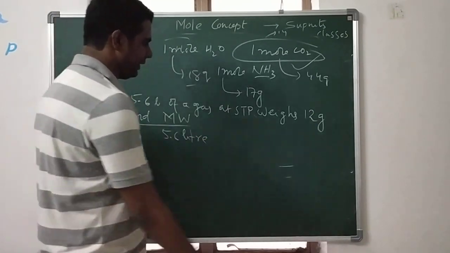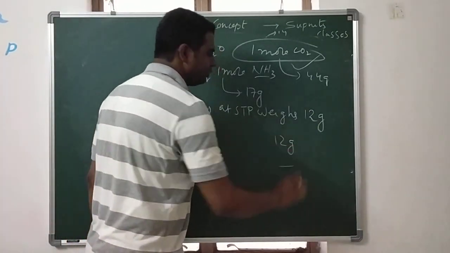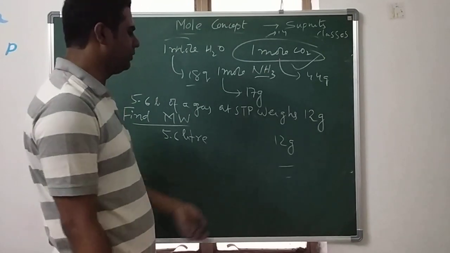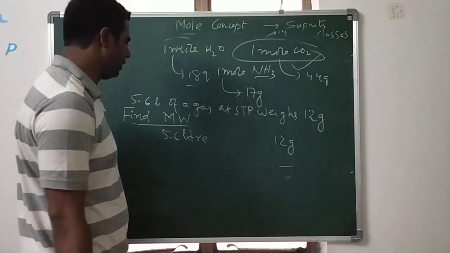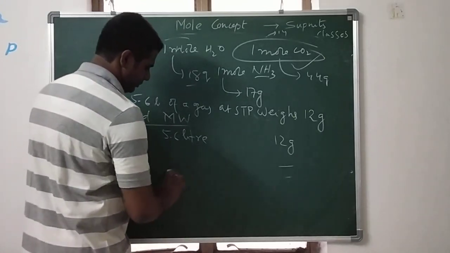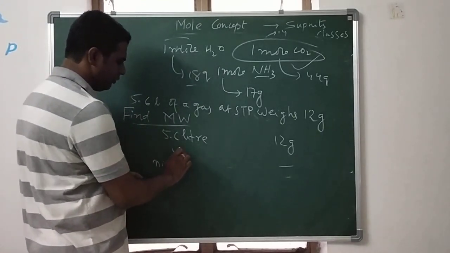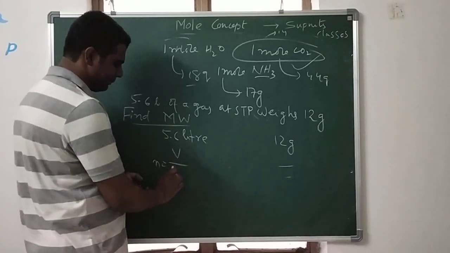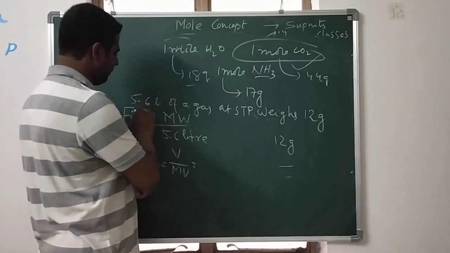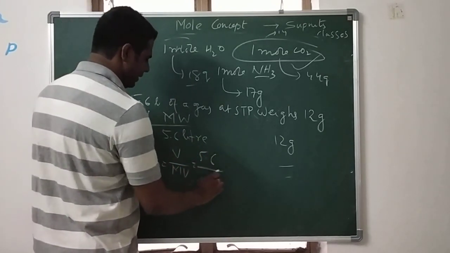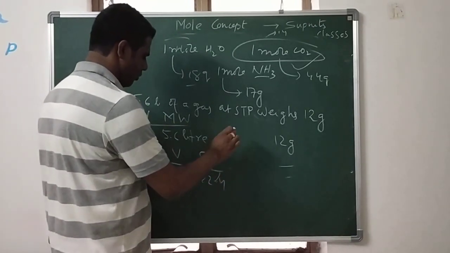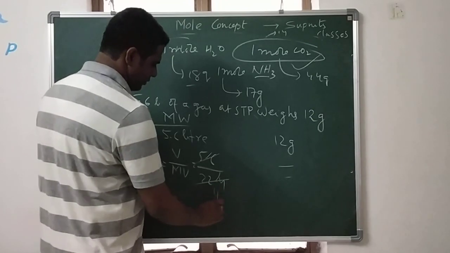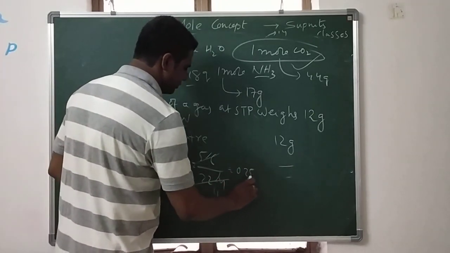See, and what is given? Weight. So in both the cases, you know you have to go to the junction. Either you go from volume or you go from weight. But from weight you cannot go because you do not know molecular weight. But from volume you can go. So N is equal to volume by molar volume at STP. So what is volume over here? 5.6. And what is molar volume? 22.4. Pull out 4. So that is 0.25 moles.